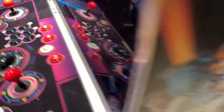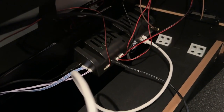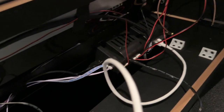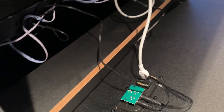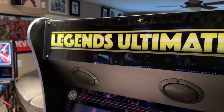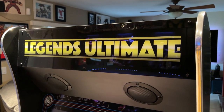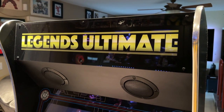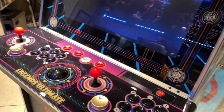A couple more screws to go. This is the back of it — that's your entire motherboard right there, probably an Android processor running all the emulators. I'm going to get this going before I set up the BitLCD part, which I'm really excited about — it's going to completely replace this marquee. This is the last you'll see of this static lit-up marquee, since I bought this mostly for the BitLCD I'm about to install.